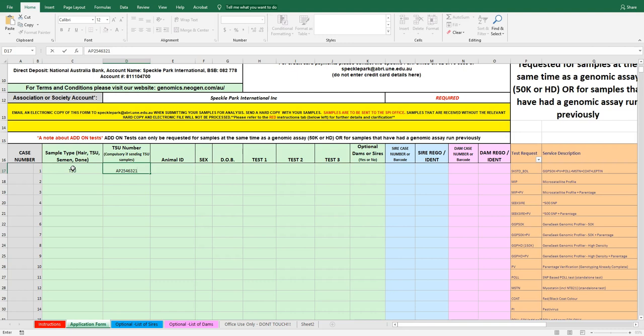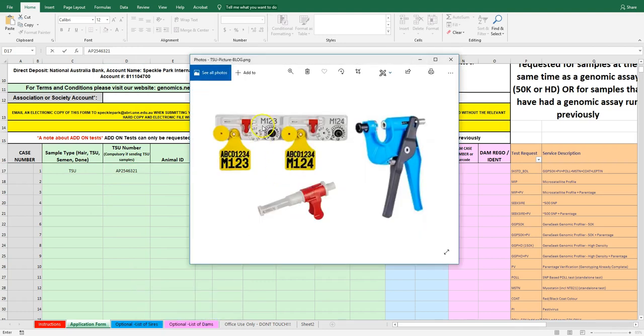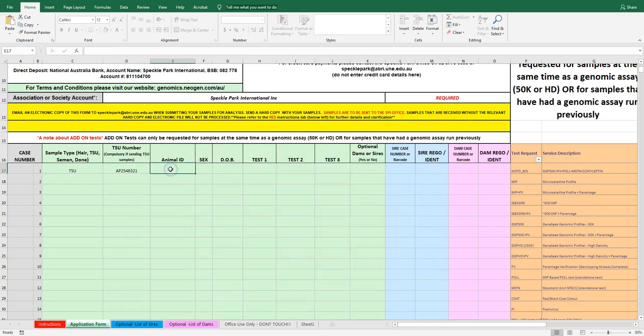If you have purchased tissue samples as a package with your NLIS tags for the year, then you will need to provide Neogen with the IED numbers, electronic identification numbers from those. Allflex should give you a file, what they're calling a dump file, in order to give those then to Neogen so they can correlate those.